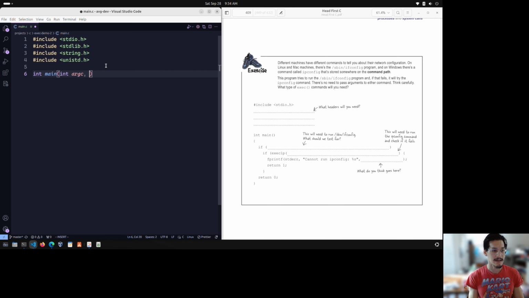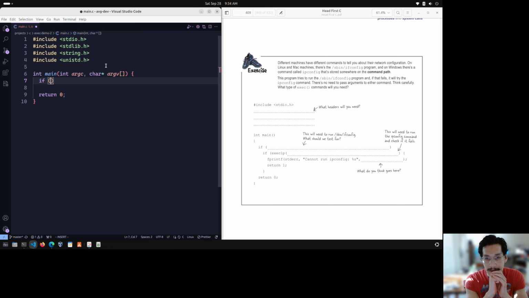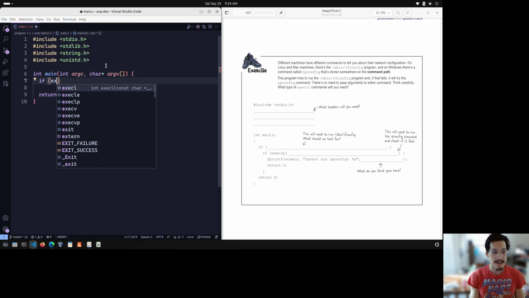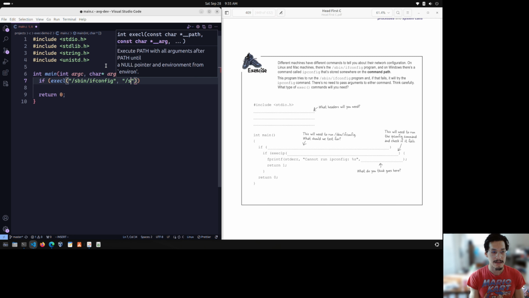Starting to need a lot of things now. Okay, now, what is it? We're going to start up /sbin/ifconfig. So maybe if execl, the program name is going to be /sbin/ifconfig, and then same thing, /sbin/ifconfig, and we don't have any arguments.